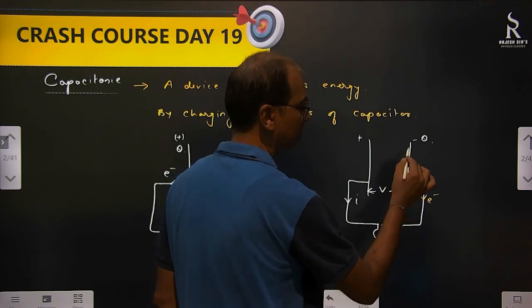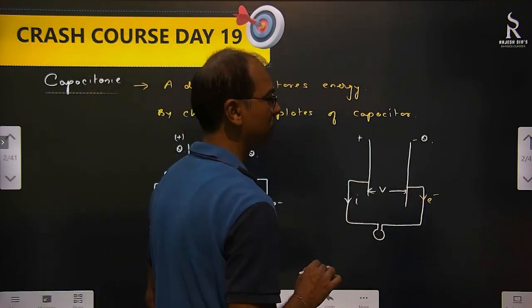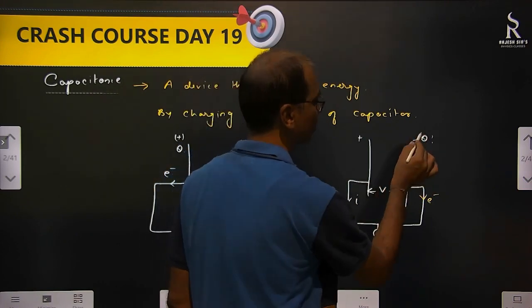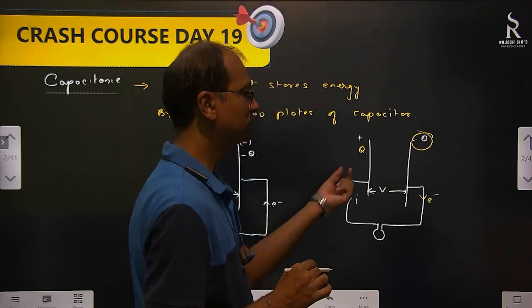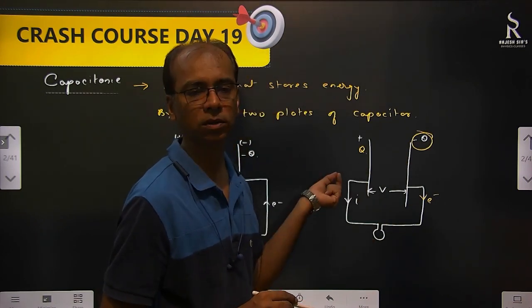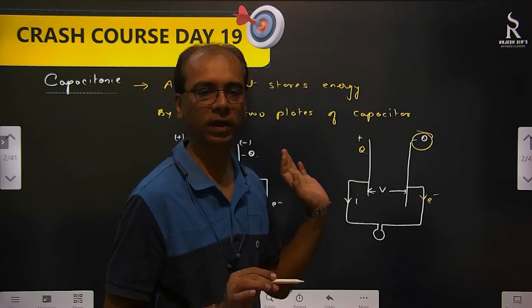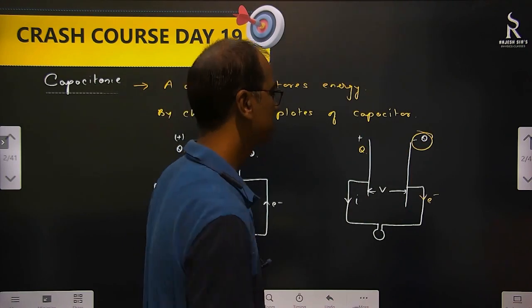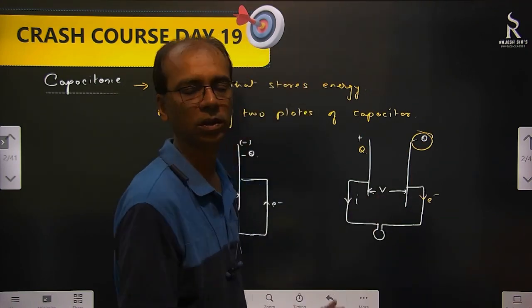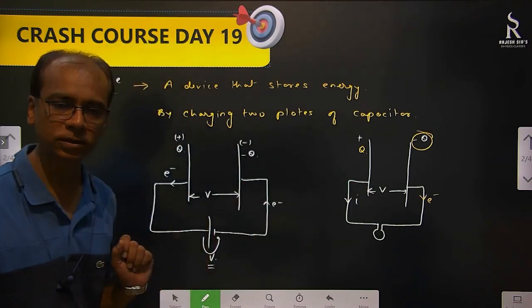So in this one, it starts losing electrons and this starts gaining electrons. So because of that, what happens? Charge on this also decreases, charge on this also decreases. Because this was having a deficiency of electrons, it got the electrons. And this was having an excess of electrons, it is losing electrons. Finally, what will happen? This will become chargeless, this will become chargeless. And the potential difference across them will become zero. Then current will stop. This is discharging of the capacitor, this is charging of the capacitor.